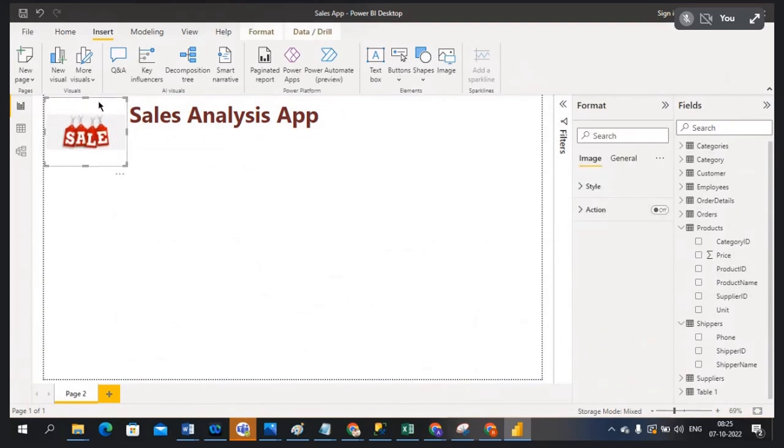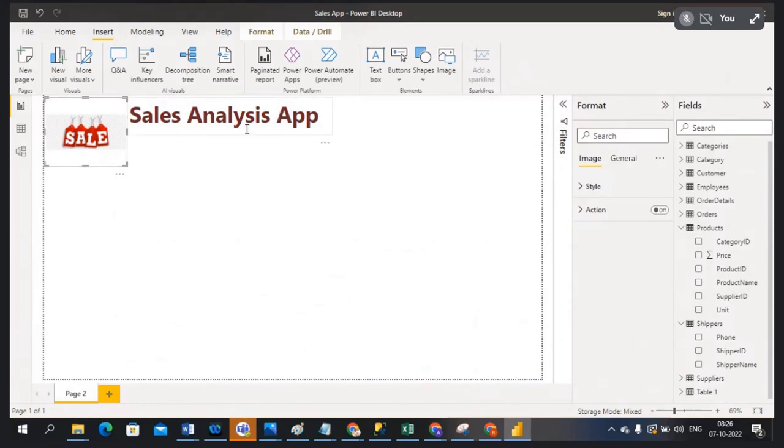Now whatever things you are taking onto this empty space, it is called the canvas, guys. Through the image option I took this logo. If you click on this logo, the format options are available on the right side.